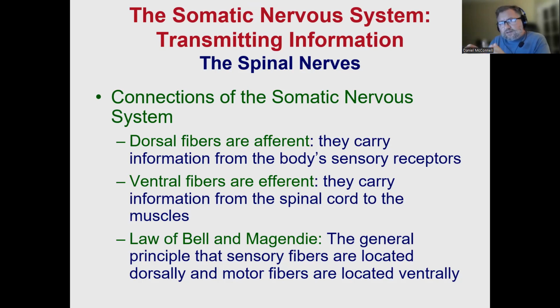As it turns out, all of these spinal nerves, as they connect to the spine, branch into two roots, right? So sometimes we talk about a dorsal root and a ventral root, because as this nerve approaches the spine and branches off, one of those branches wraps around to the back or dorsal side of the spine, and the other branch wraps around to the front or ventral side of the spine.